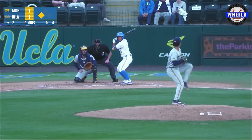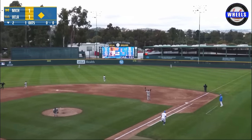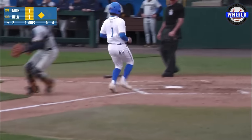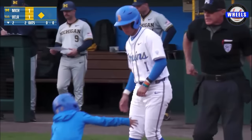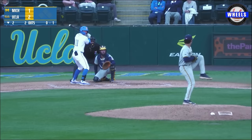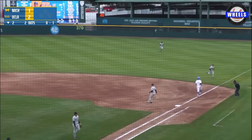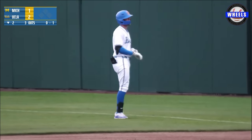Reyes, the right-handed hitter, in a crouch stance. A 1-1 fastball hit high in the air to right field — plenty deep enough. Pace Jr. is back underneath it, makes the catch, throws home, and it is not in time. Chalowski scores standing up. A sacrifice fly for Daylon Reyes has given UCLA the 2-1 lead in the second. Timbrook scoops one up again and is able to throw out Brennan at first to end the inning.